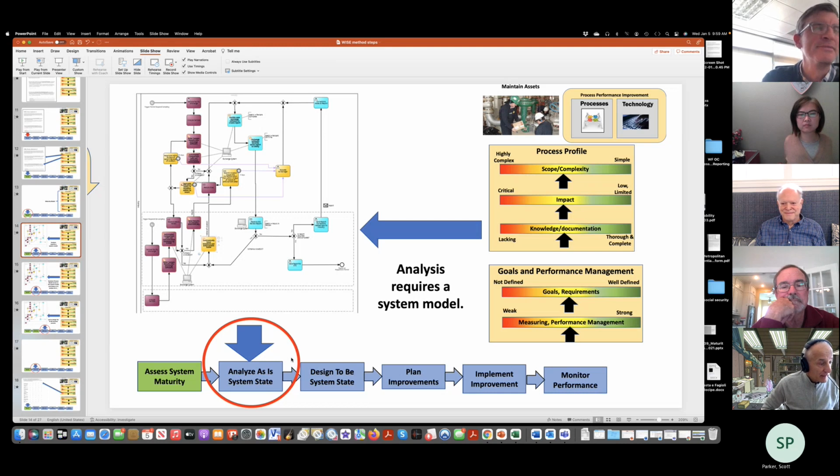So yeah. So I think that if we can deal with this maturity assessment part, and then also make sure that we understand that when you come to the next stage, the business process model is basically a system model. It's not a maturity model. It's a system model, says how the system works.